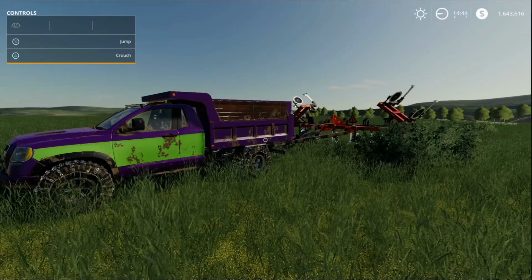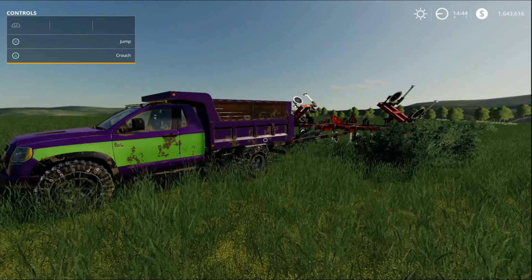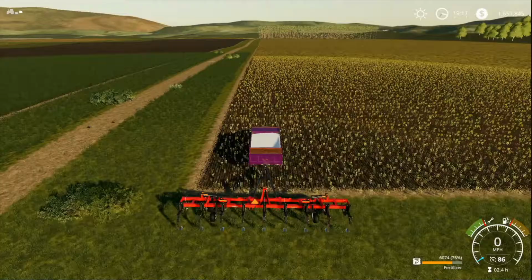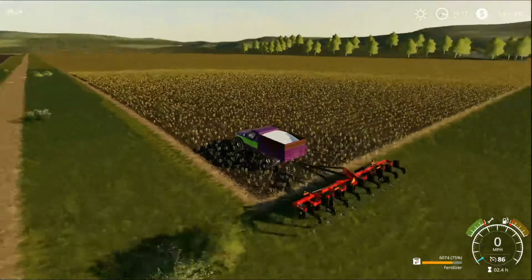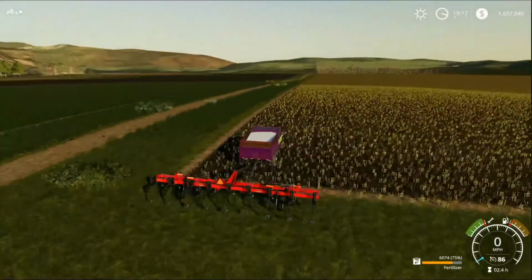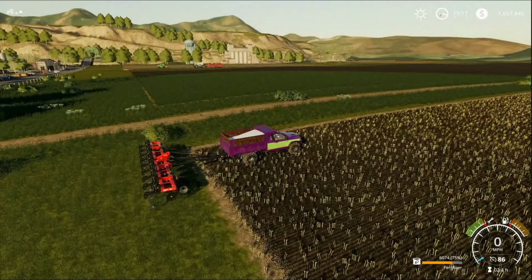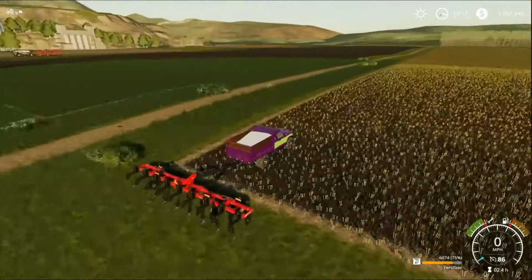So let's continue on with our challenge, I guess you want to call it that? Yeah, that. Alright, so now we have ourselves an Eco-Till right here, connected to the same cheater TLX truck. Thank you, David, from A2 Squared Studios.